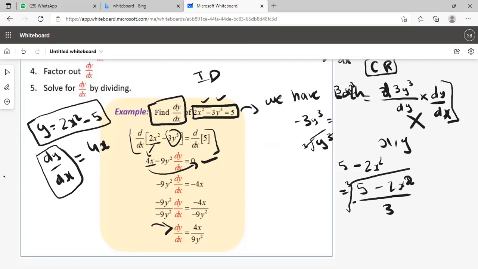But luckily, when we had a question of this type, and when we differentiated with respect to x, we automatically get dy by dx on the left hand side. But in this case, things are different. We need to simplify things. We need to use the chain rule to get this dy by dx, and then we have to make it the subject of our equation. Is it clear? Yes. 100%? Yes, 100%. Perfect. Okay, so let's consider another example.